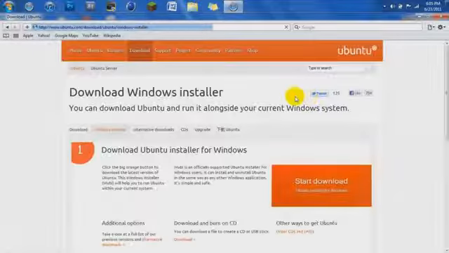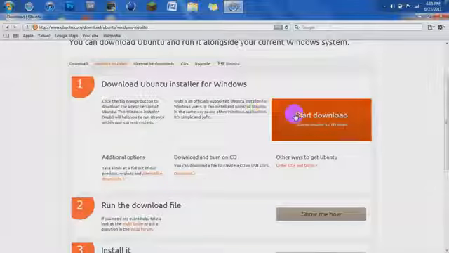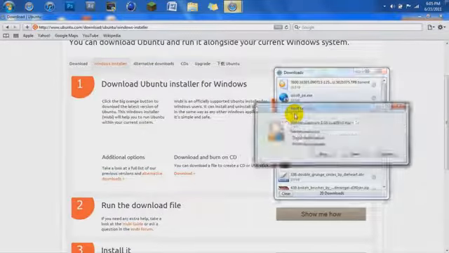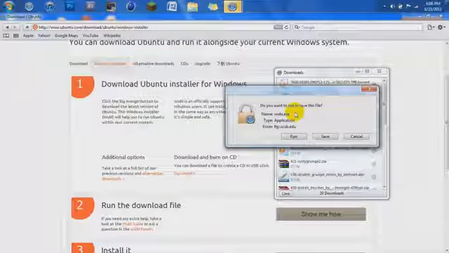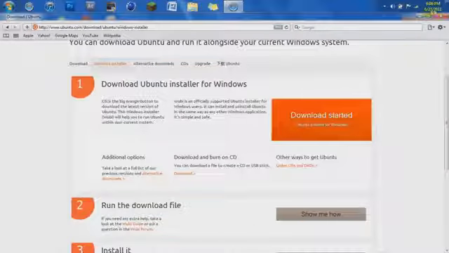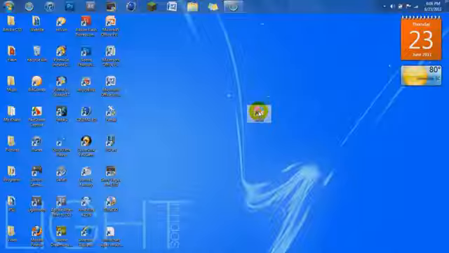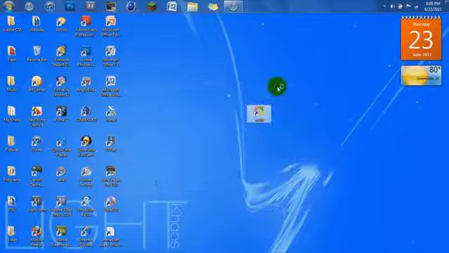So I'm a Windows user, so I'm just going to click Run on Windows. You'll get to a screen like this, and just choose Start Download. Alright, and save. I already have mine saved. It'll be whatever that says, .exe. You'll see it. So you click that, click save, and mine saved to my desktop right here. You'll get a little icon like this. Looks nice and Ubuntu-like. So go ahead and click on that. This little screen will come up. It says Run. Click Run, and it'll load.